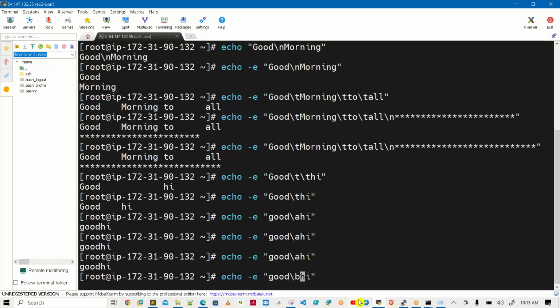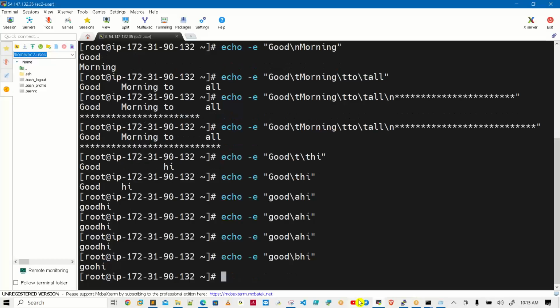If you write slash b, backspace, it will delete the character on the left side. Good, and then hi is there. But see, the D is deleted here. This slash b will delete the left side character.